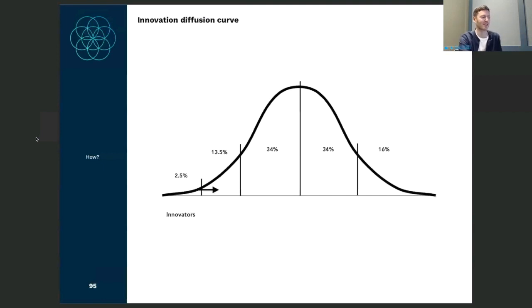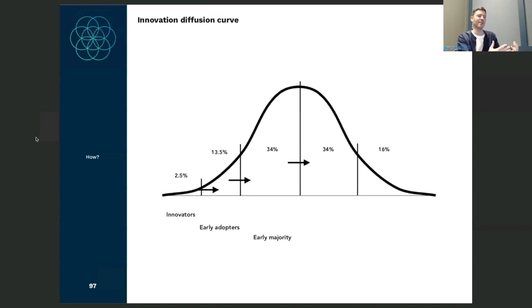So we have the innovators in the first 2.5%, typically the first people to come into contact with a new idea or technology. So the fact that you're all here suggests that maybe you're in this camp, or perhaps the next one, which would be the early adopters. And so those two groups are the kinds of people who maybe are a little bit more willing to forgive something not being 100% perfect or working at 100% efficiency straight away. What is typically the challenge, however, is going from the innovators and the early adopters to that next segment, which is the early majority. And so that's typically known as crossing the chasm, which is in the startup world a challenging thing to do.